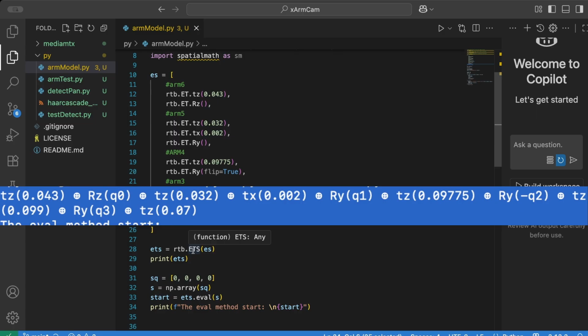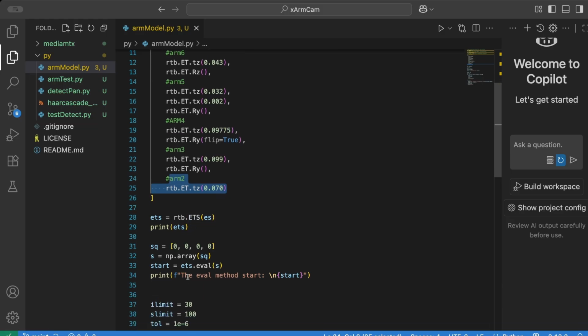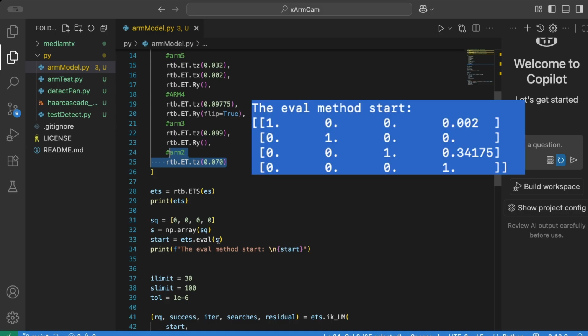And I can print it, and it can show me each of those transformations as they would happen. Now, using that, I can say, okay, if each one of those servos or actuators is at 0 angle, because they're all angles, so we've got Z and then 3 Ys, if they're all set to 0, then I can give that to our chain and ask it what the position of the end actuator is. So where is the camera pointing? And that's what we're doing here.